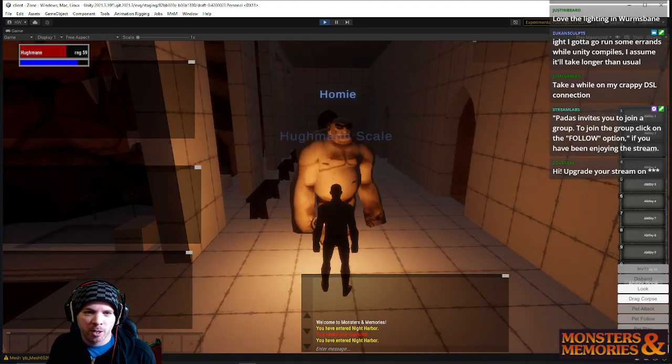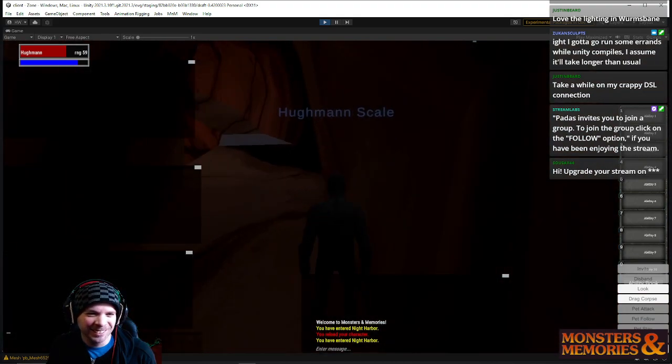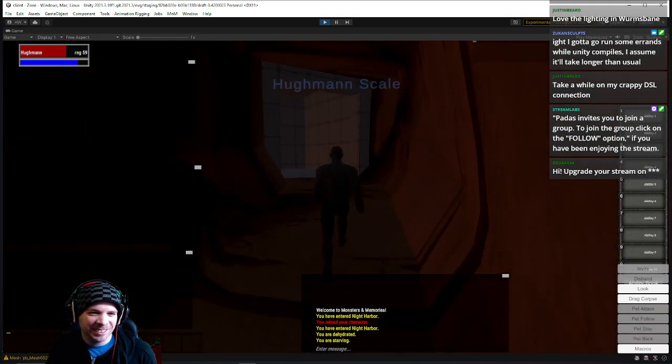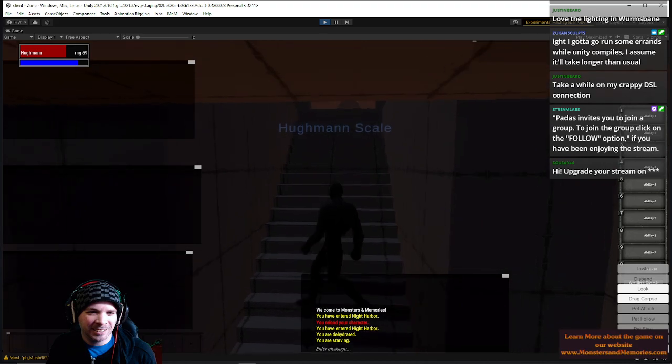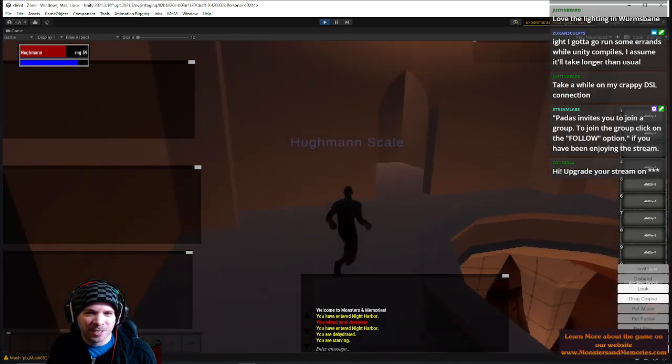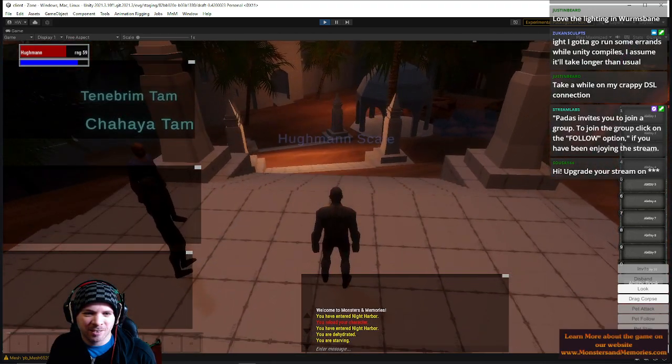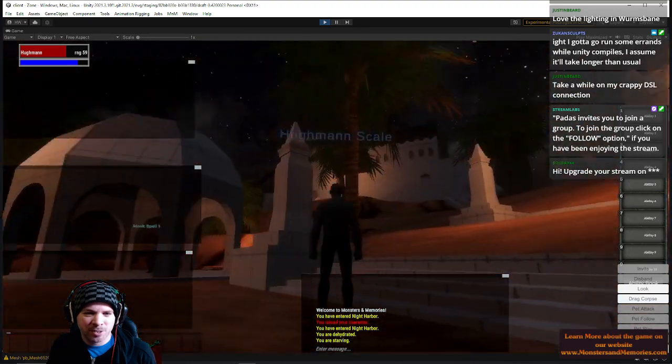Fix the stair collisions all over the place.